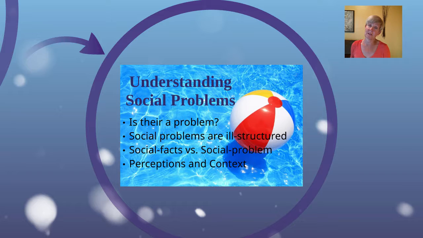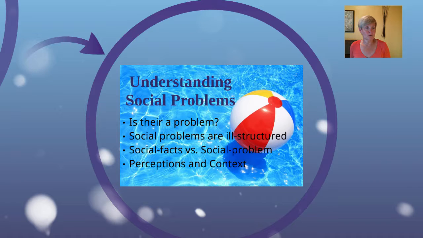And that's why you want lots of different voices involved when you do the needs assessment, because if you just pick one filter, one group of individuals interested in one thing, that's just one point of view about what's needed. And I think that's a really important takeaway for the chapter. Social problems are ill-structured. I like that concept that they bring out, that they're messy. While we say we're going to tackle this issue, this will fix it, oftentimes there are multiple things going on, and sometimes we need to not cast our net so wide, but keep it a little bit narrow and say we're just going to focus on this one facet.